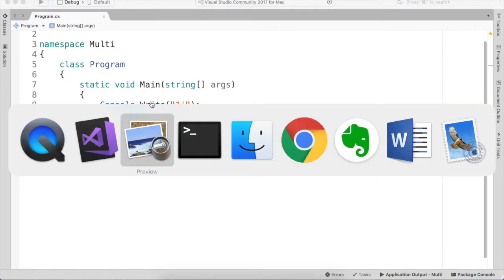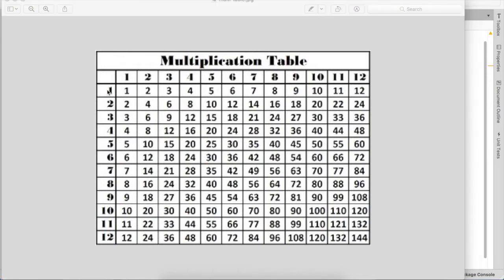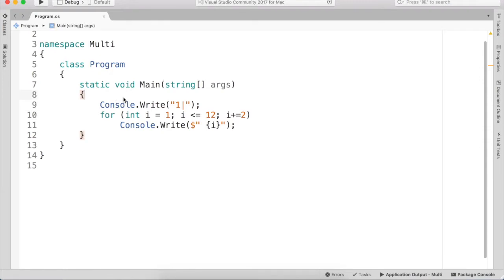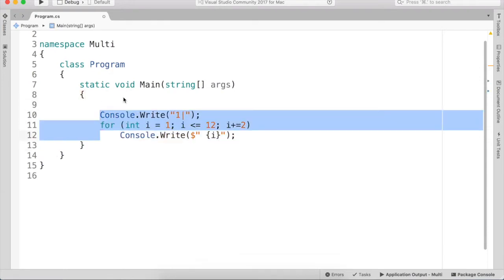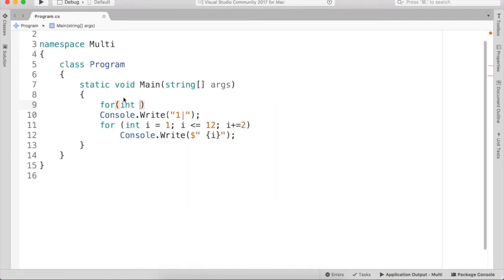So we want to print the entire row, including this left margin. It means everything here should go under that loop, right? And we want to do another loop. We cannot use the i variable because it's already being used here, so we need another variable. Usually we start with i, then j, k, or we can have some meaningful name for the variables.